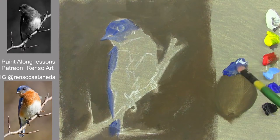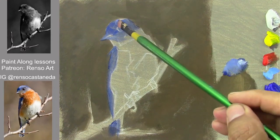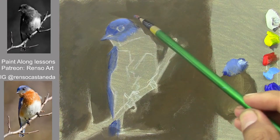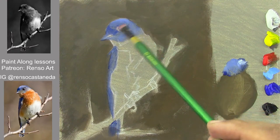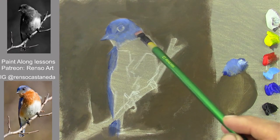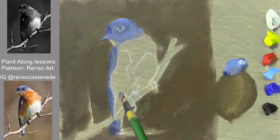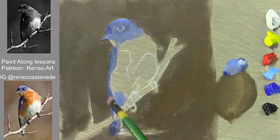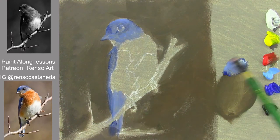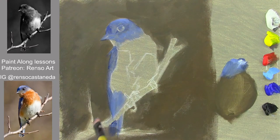Okay, a little bit of white. I see some light here and light here. A little bit of light blue, not light blue, a little bit of blue here. In fact, it's a little bit darker. Okay. Now, next color.